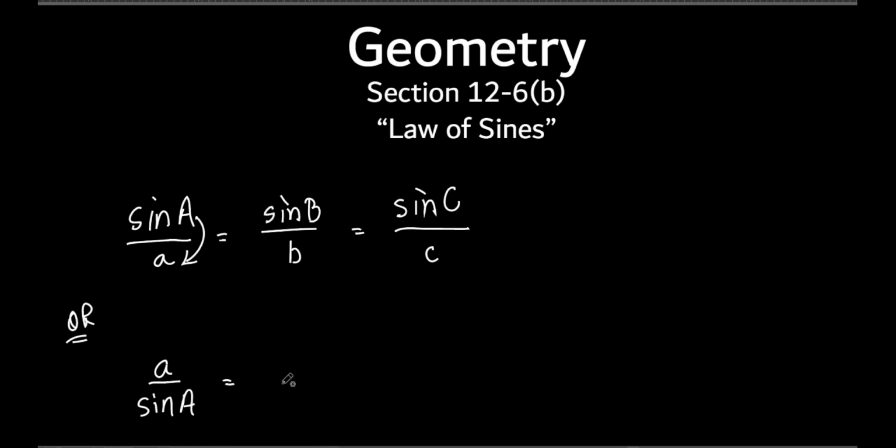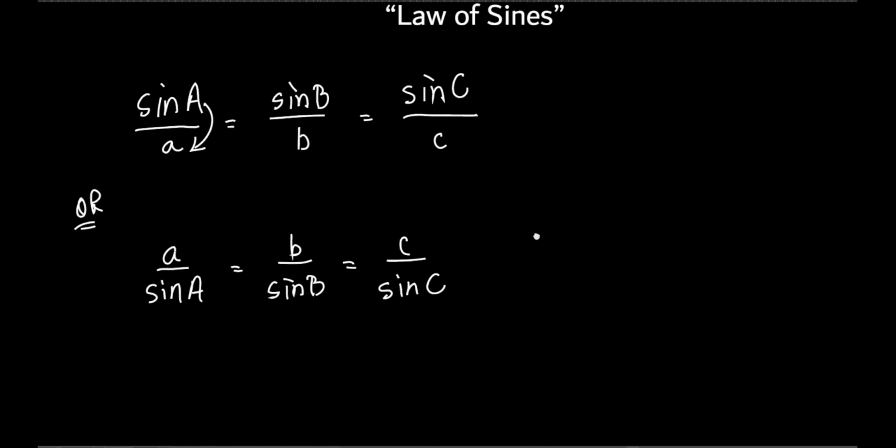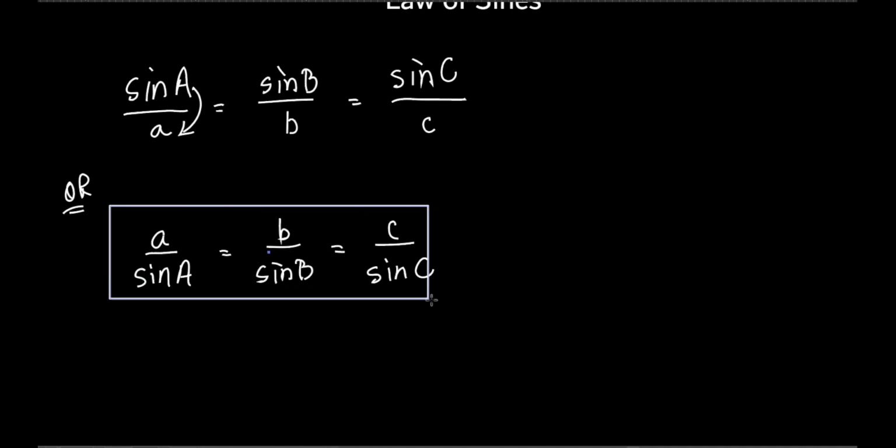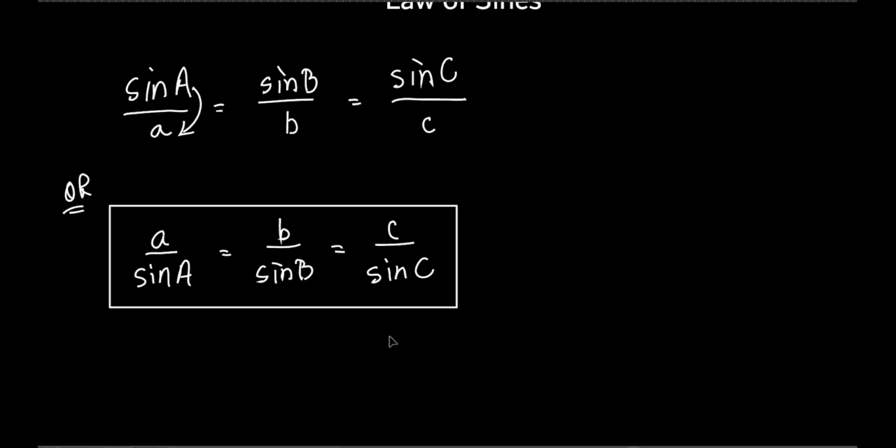All right? All right, and then what's this going to be? B over sine of B and C over sine of C. So that's the law of sines right there. All right? It's not hard to remember, do you think? Nah, it's just side over the sine of that angle that's opposite that side. And then same thing with all the other ones. So you got to memorize it. Make sure you know it. Let's use it. You ready?